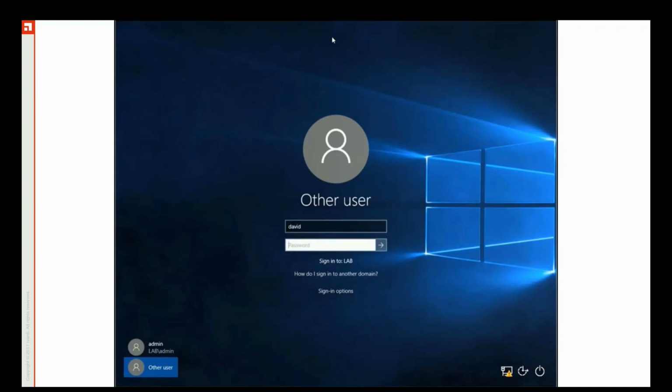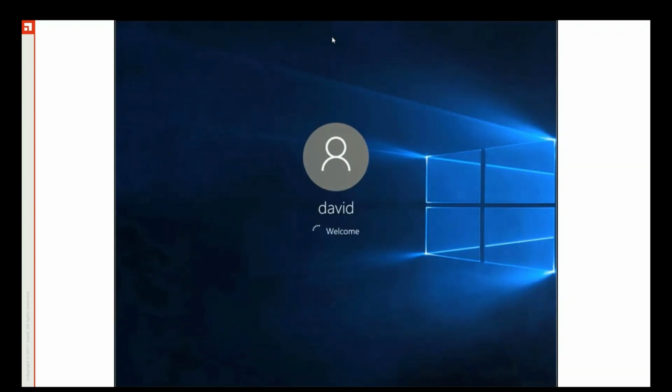The user uses the same credentials that they had in their previous Windows 7 environment. And it's important to note here that just the right amount of profile is synchronized down to the endpoint in order to give that user a quicker logon than before, and all policies are executed in parallel.